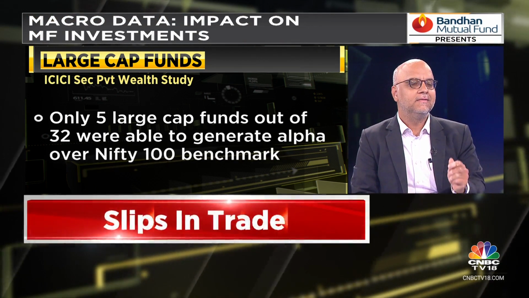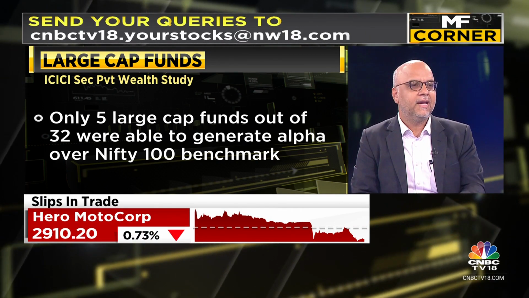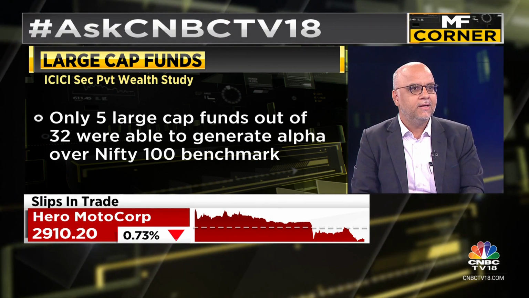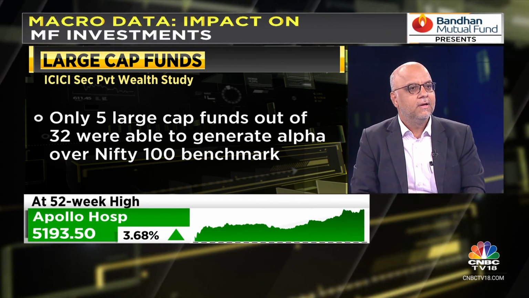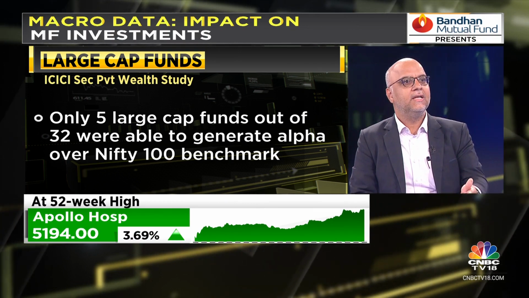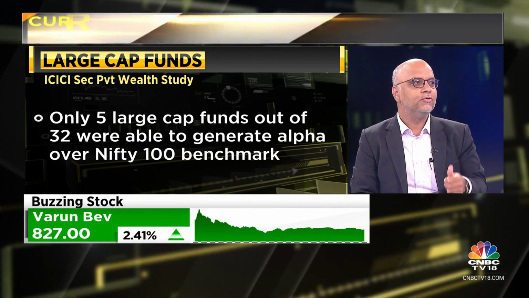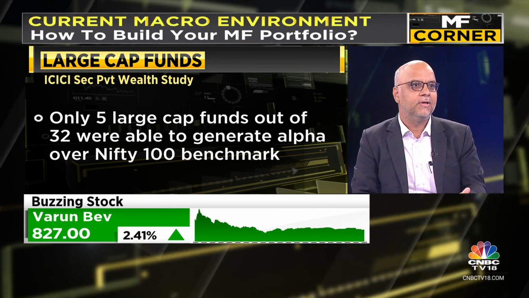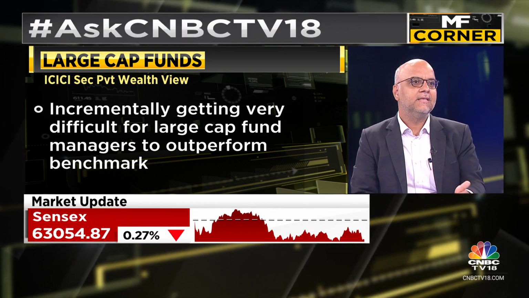What that means is that there are no more information asymmetries available in the market. Everybody is tracking those 50 stocks. Everybody knows what is happening. And the opportunity to generate alpha in those funds has become very, very limited. At the same time, small caps and mid caps performed really well. They've generated alpha, and they continue to show good quality stock picking by some of the good fund managers. And the third is indexes. If I'm not able to generate alpha, why will I pay you the expense ratio? I'll move to low-cost index funds. So if you put all these three things together, it really makes sense.